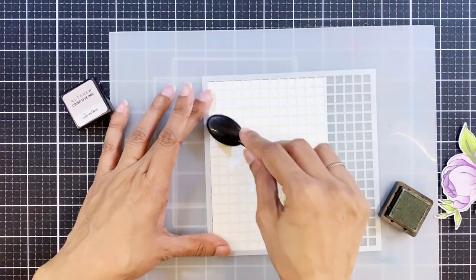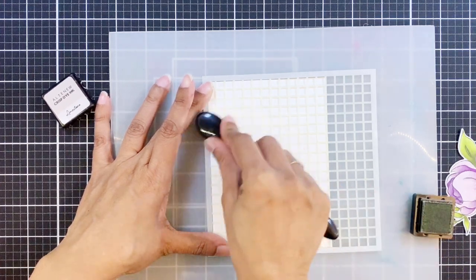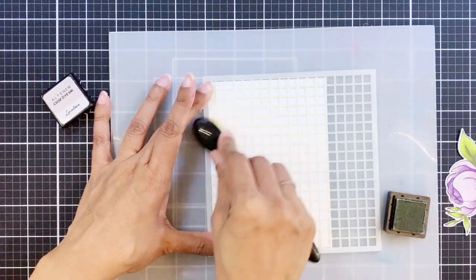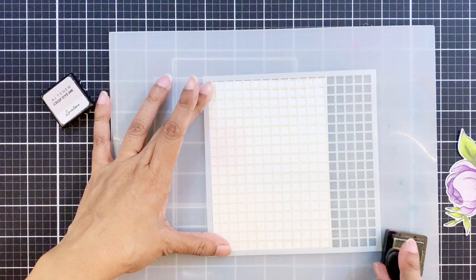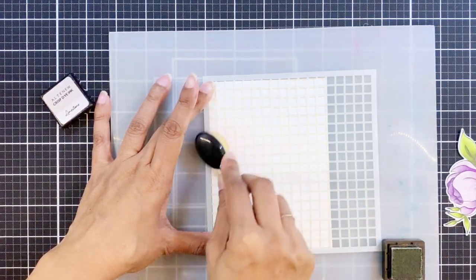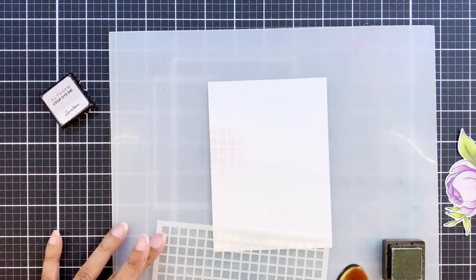Press the coordinating die to die cut the image. And now I'll use the Grit stencil and Limestone dye ink to add a bit of gray to my background. I'm using Crest Solar White cardstock for the card front, and I'll use a blending brush, and through the stencil I'll apply the Limestone dye ink.